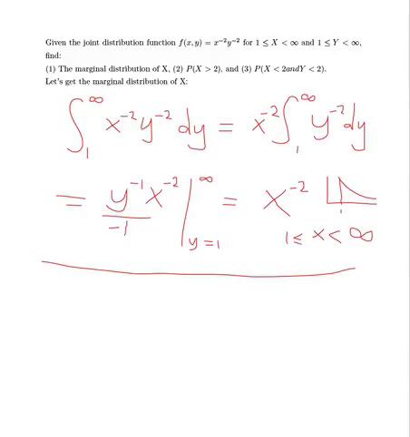Okay. Now that I've done a marginal distribution, I can use that because this is only a question about x. So let's do this one. Probability x greater than 2 equals, I'm going to integrate this marginal distribution. The range of this is 1 to infinity, but I just want the part greater than 2. So I'm going to go 2 to infinity, and that's dx.